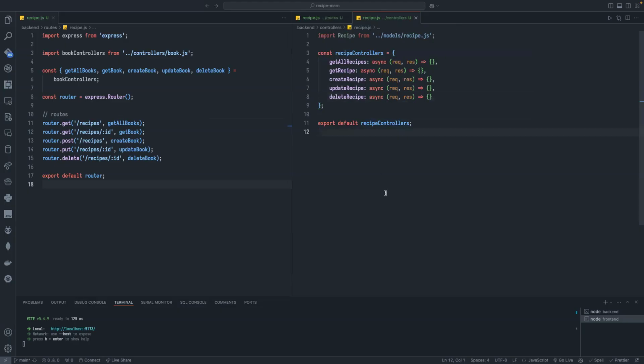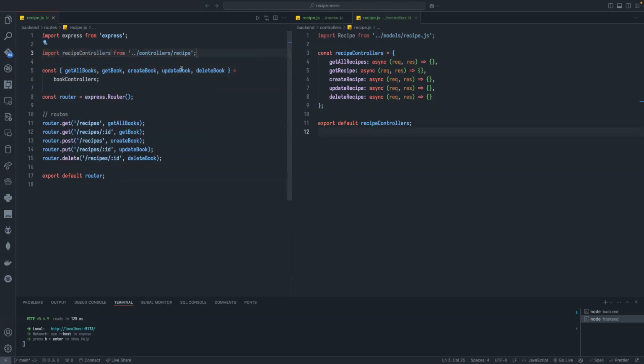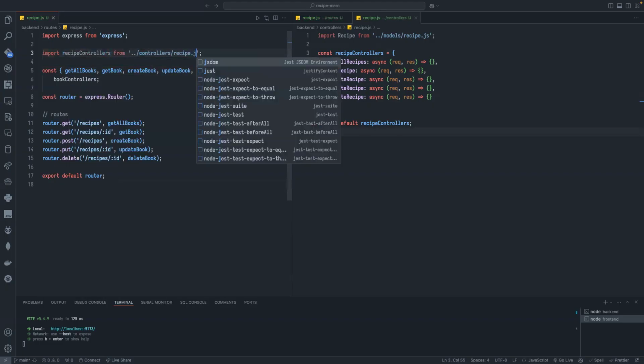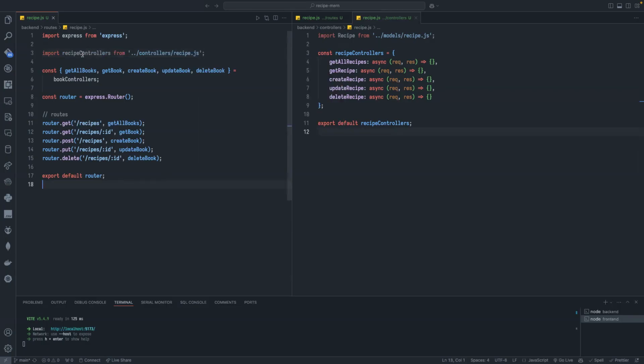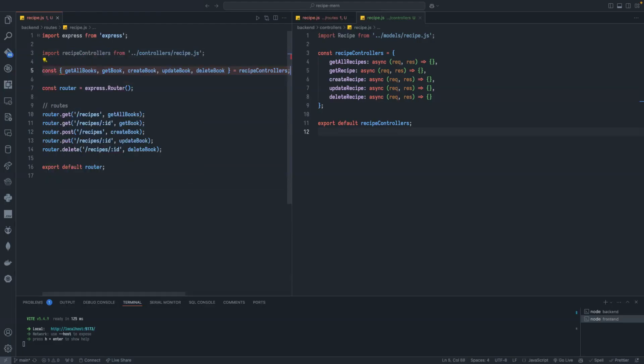Voila. And now, as you can see, I've created all my controller, which is nice. This is the module I don't have yet. So what I can do here, instead of book controller, I'm gonna delete this one, of course. It's no more book controller, it's recipe controller, and voila, it's coming from /controller recipe.js. And of course, after that, I can destructure it. So actually, I can delete all of it just like that. Now we can just say this guy here, voila.